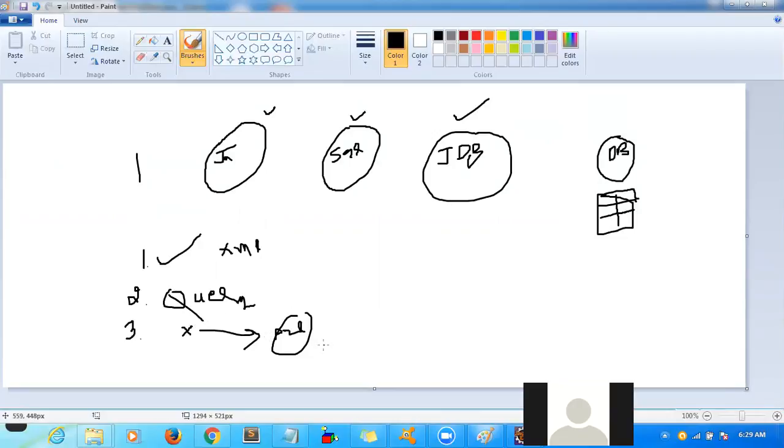This mapping happens through XML. We need to create an employee class, and inside the employee class we declare fields. You can declare age, name, whatever you want. Those fields you can map to table column names via XML. So there are two XMLs: one is the configuration XML and the second is the table-related XML.